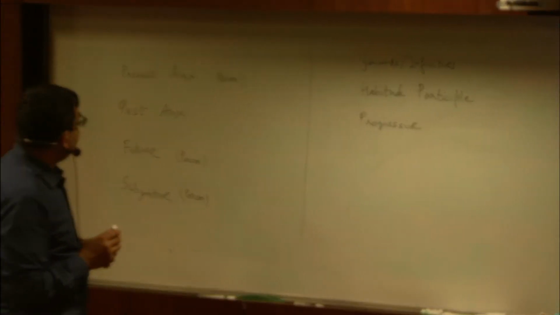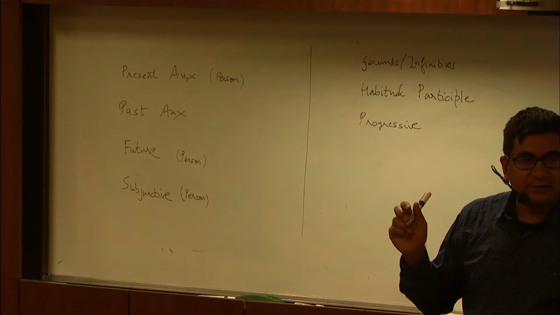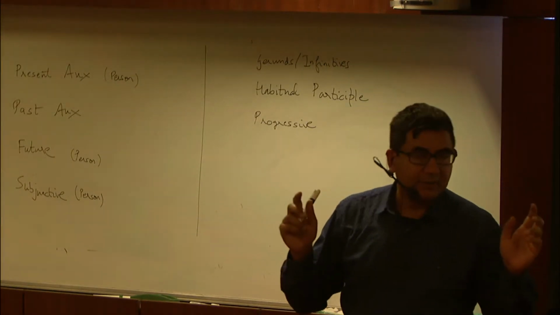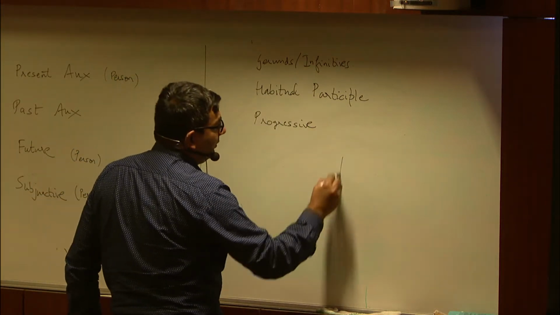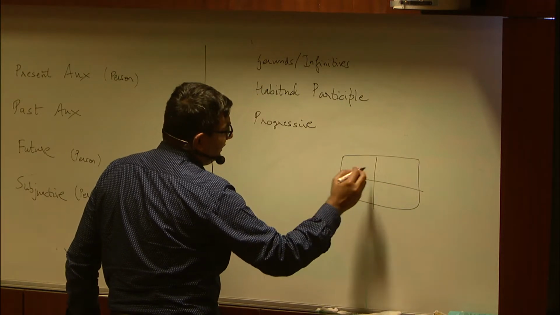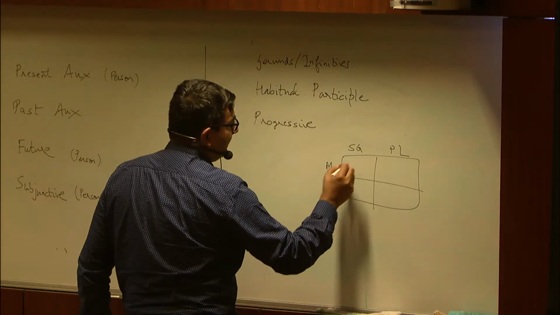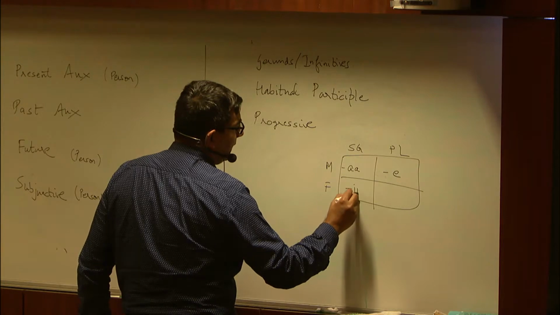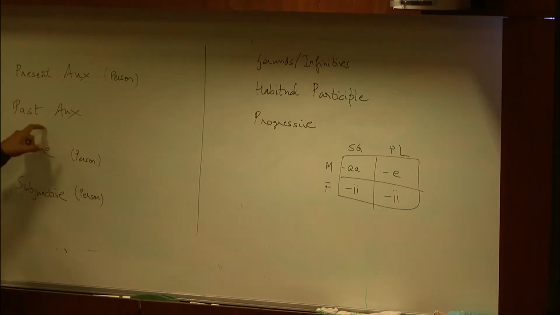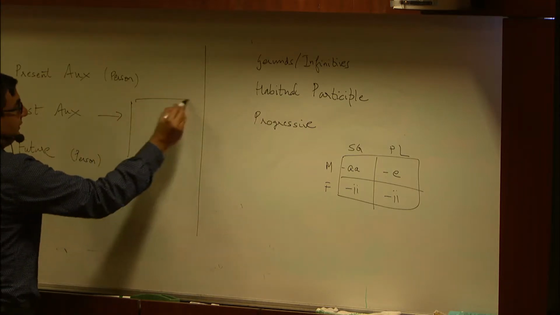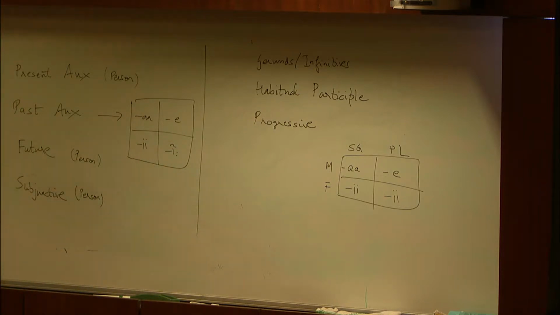Remember that I talked about the fact that Hindi has these two probes. There is the finite probe, which has person and number features. And then there was a non-finite probe, or the participial probe, which had number and gender features. So the shape of the classic probe, I'll just do the endings: masculine, feminine, singular, plural. But the probe for this is slightly different. It's A, E, and E.